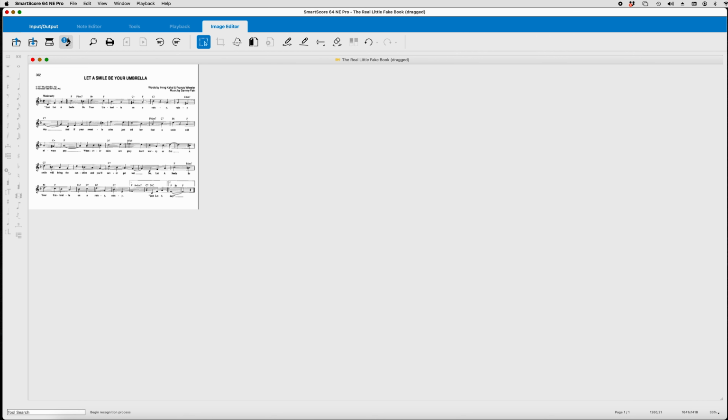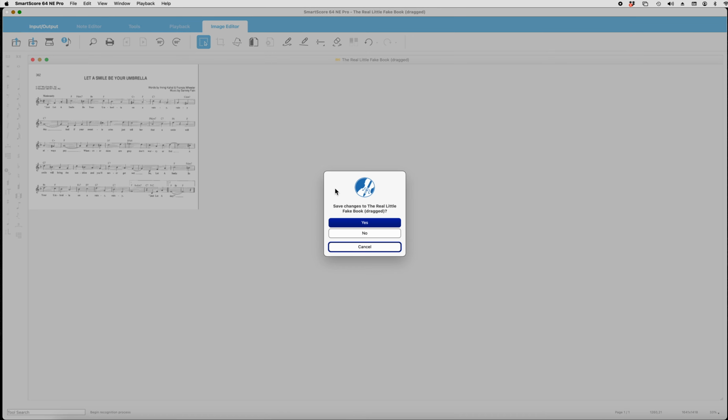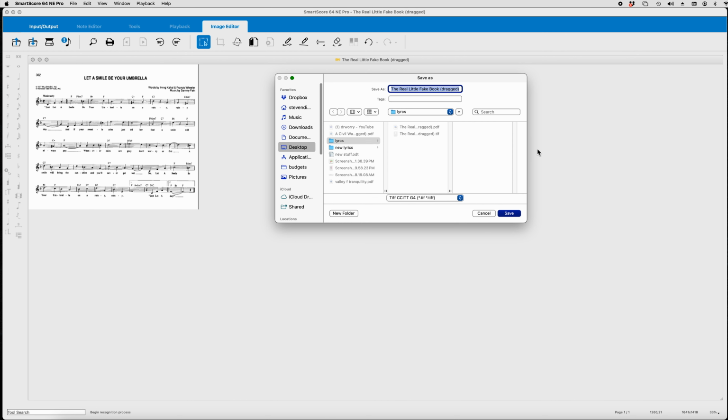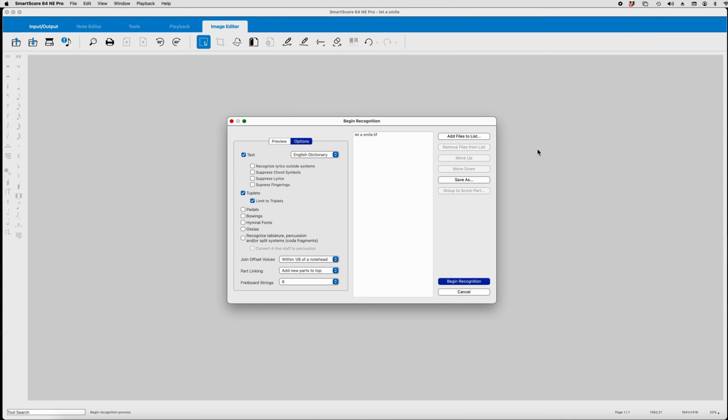When we go now to recognize the TIFF file, it asks us to save the changes to the TIFF file. So we're going to say yes, and we'll rename it Let a Smile. So within the folder of lyrics, there's going to be the original TIFF file, the PDF, and the amended TIFF file. Okay, so then we begin recognition.